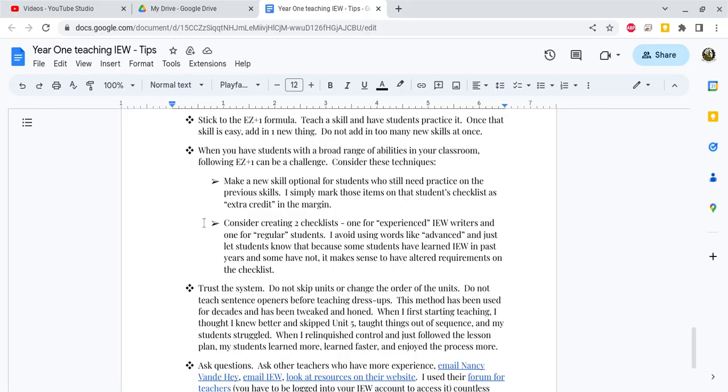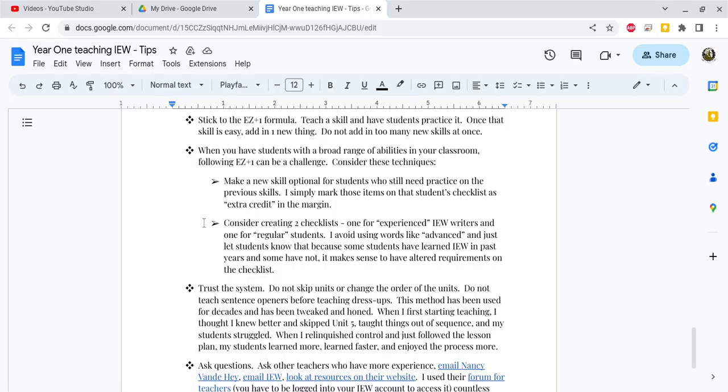One, I make that new skill optional. If I only have a few students who I know are really not going to be able to do this, I've introduced it to the class, but I know this is going to be too much for them, I will just privately go up to them as they start writing the rough draft and say, you know what I'd love to do for you is make this new thing, the new number 4 opener, optional for you and just make it extra credit. I'd like you to really focus on the other ones. If you want to write a number 4 and give it a try, that's fine, but I'm not going to penalize you if it doesn't work out well. And that can be a huge relief to students who are still learning.